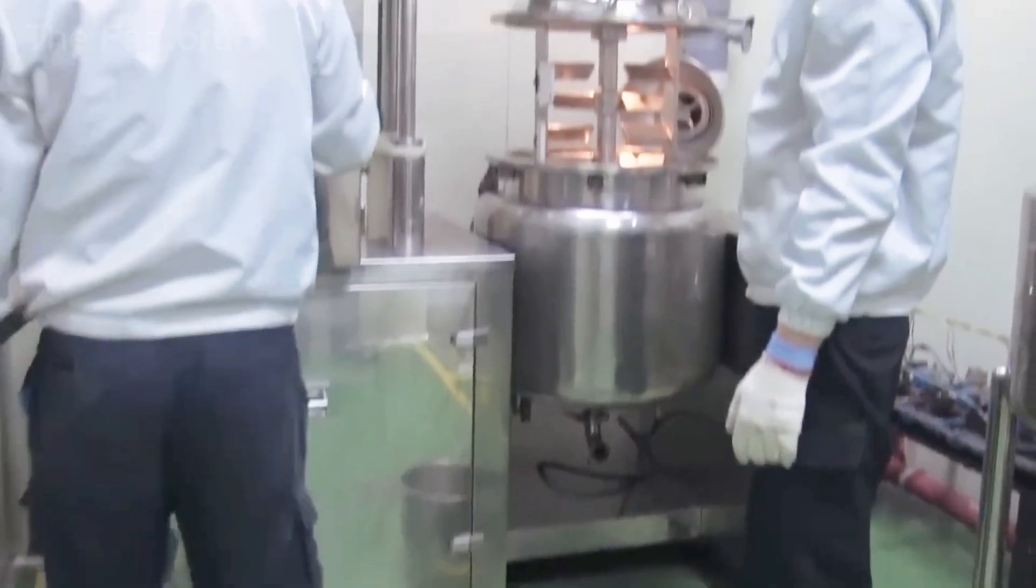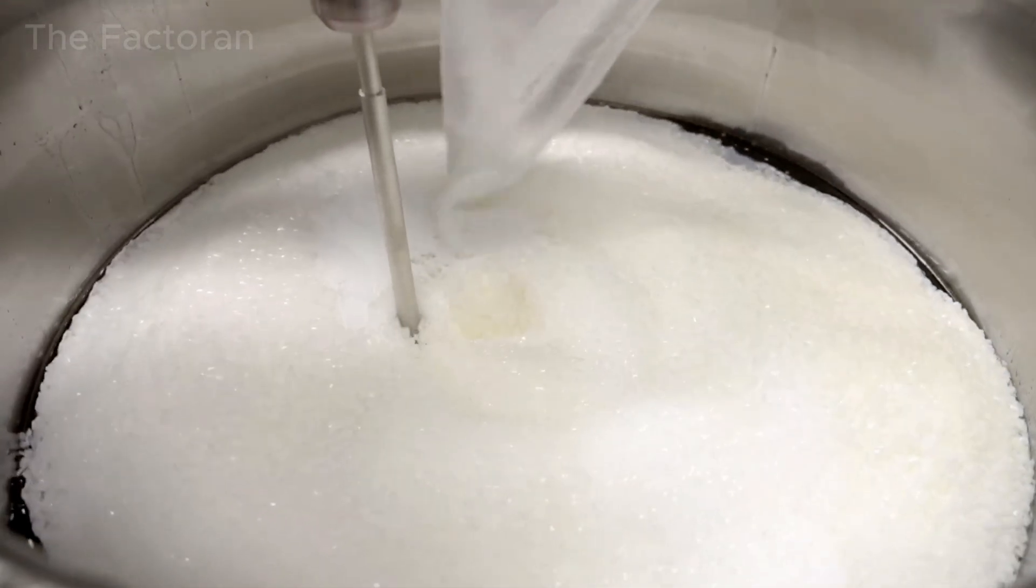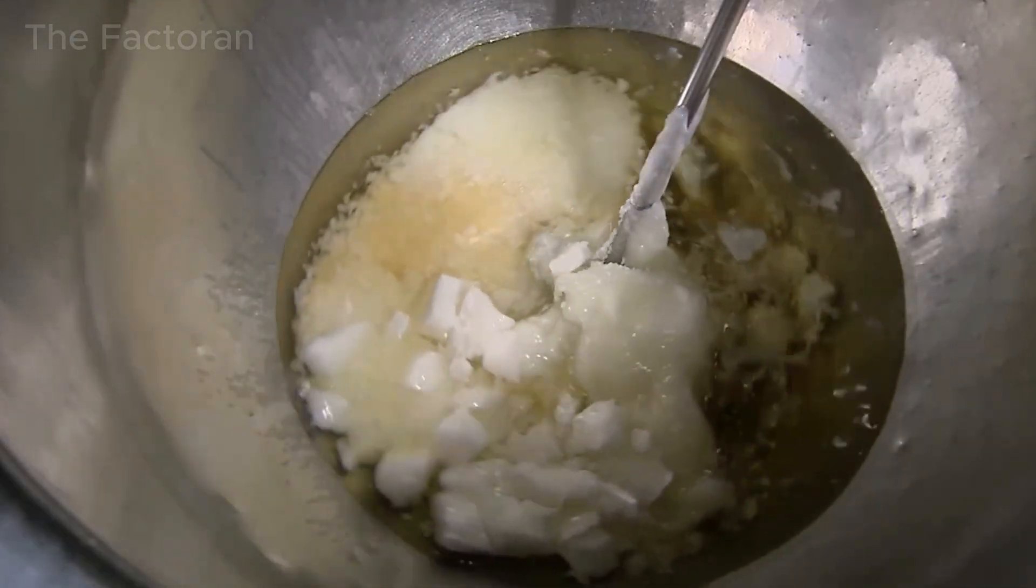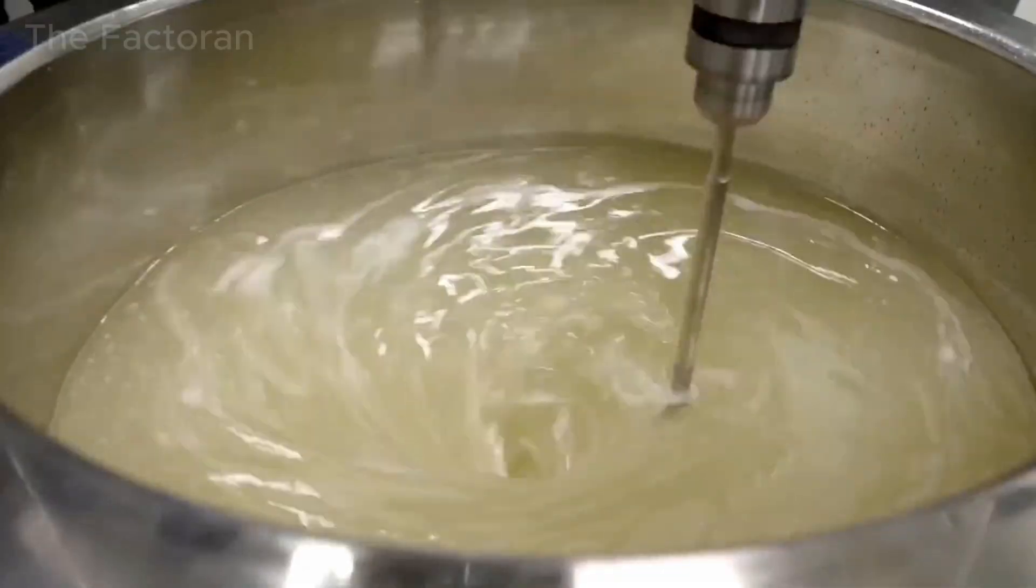Inside the kettle, the mixture is stirred by a vertical shaft agitator, operating at a relatively low speed, usually ranging from 20 to 40 revolutions per minute. This speed is sufficient to circulate the entire batch without introducing air bubbles or damaging the structure of sensitive components.